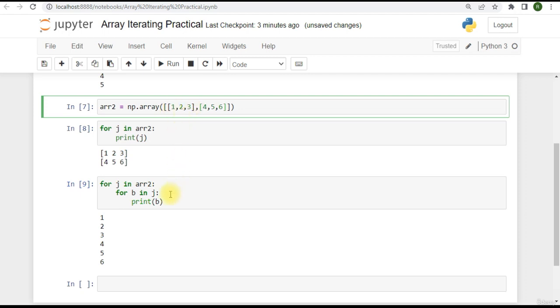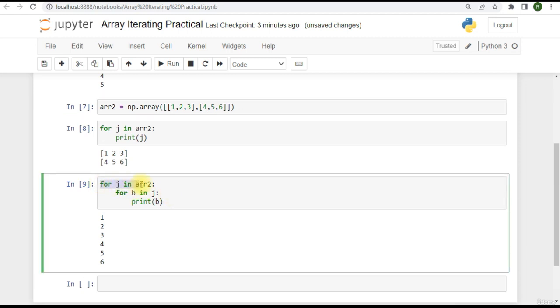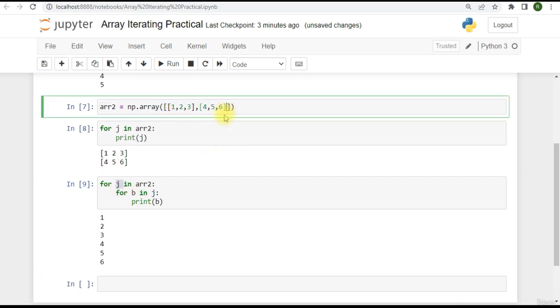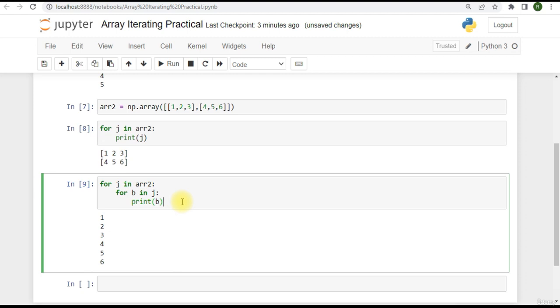So let me explain what is going on over here in the syntax. With the help of this first for statement, we are storing both the dimensions of arr2 inside j. Now again we are using a nested for loop. This time I'm using for b in j, I'm making a new variable and I'm iterating over this j. Now after the execution of this statement, this j contains both the dimensions of this array, and each dimension contains its original scalar values that were present over there. Now if I iterate over j, I'm simply getting all the scalar values that were present inside this entire 2D array. I hope you are very clear with this concept now.